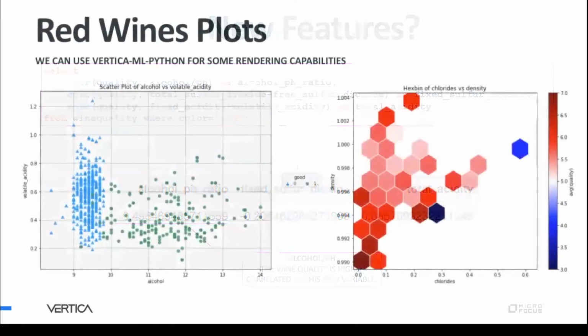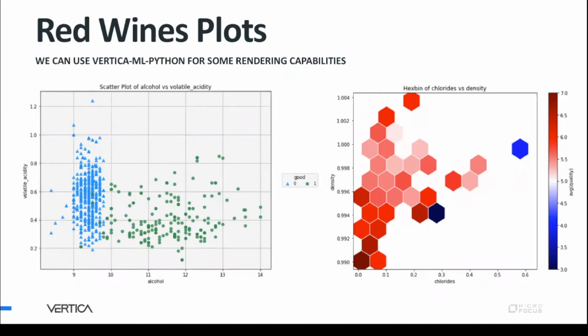And then we can do some plots, again using Vertica ML Python, to understand what is a good or bad wine. Just to keep you informed, when you have a huge amount of features, it's really hard to use visualization. So that's why you must use some other technique like PCA to reduce the number of variables. But right now, I'm just using the typical variables that I had at the beginning in order to plot this scatter plot and this X-bin plot.